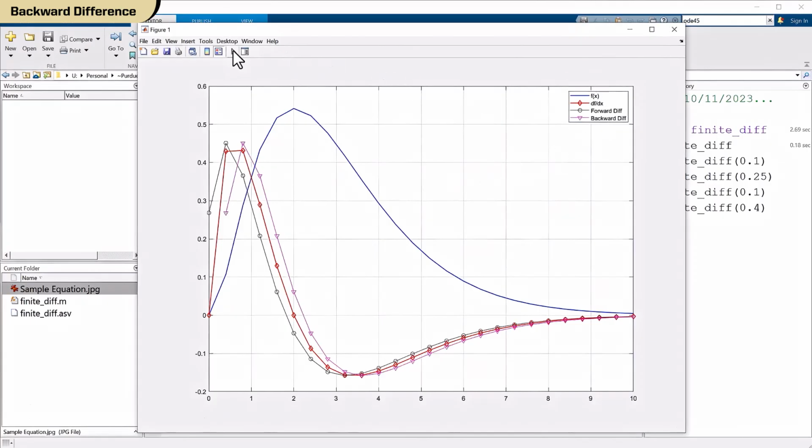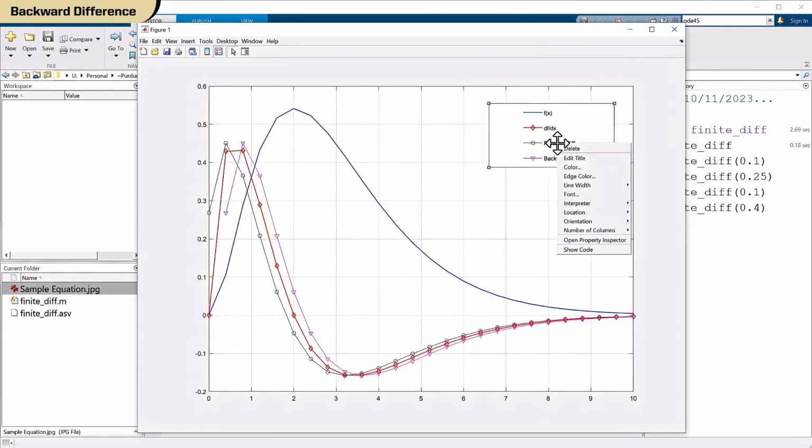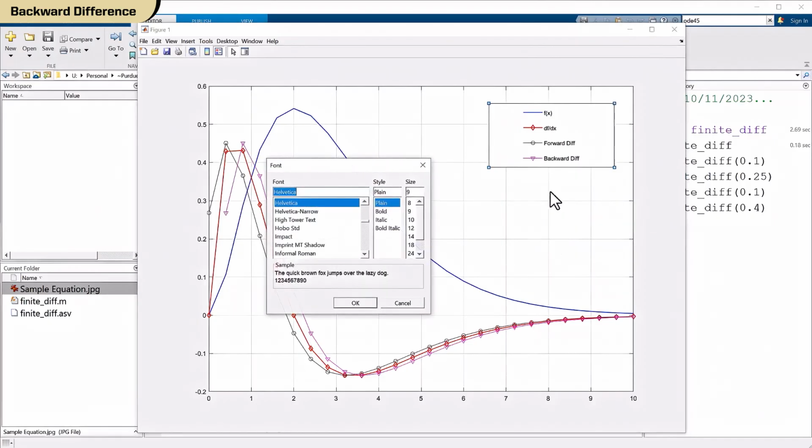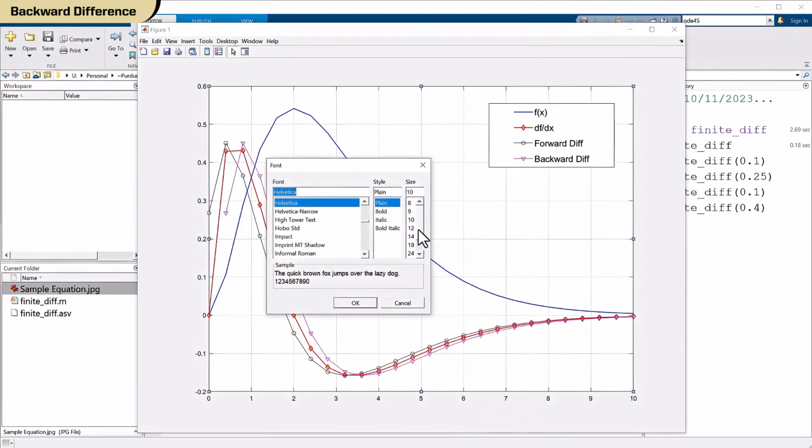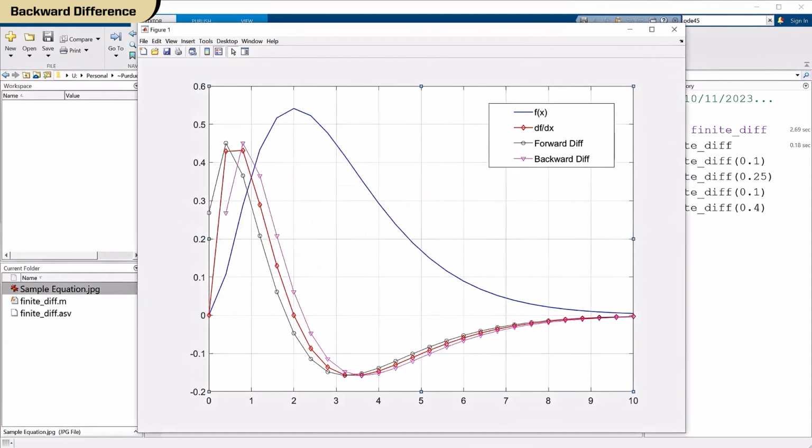Now, if we want to make the legend bigger, if you think that's too small, just click on it. We can make the box bigger. Let's do this. Let's change the font. Maybe make that, it's 9 now. Let's make it 14. It's really easy to read. We can make these numbers bigger too. If you change the font down there, just right click on that, hit font. Let's make that 14 as well. There, now it's easier to see. Turn that off. That's a lot easier to see.